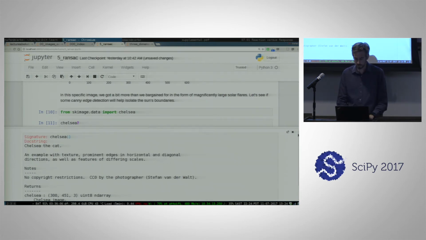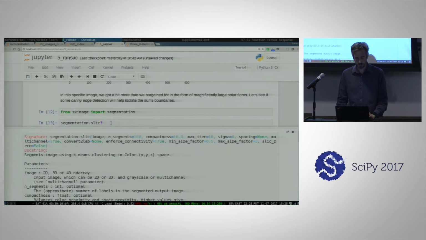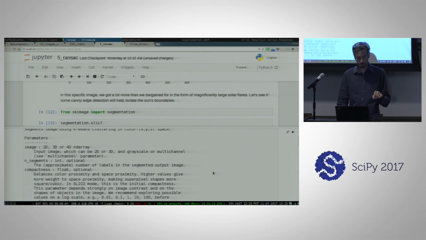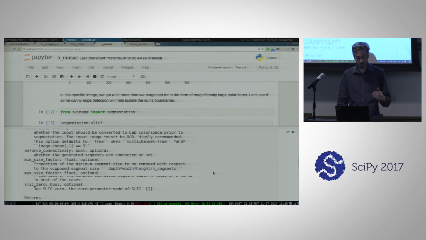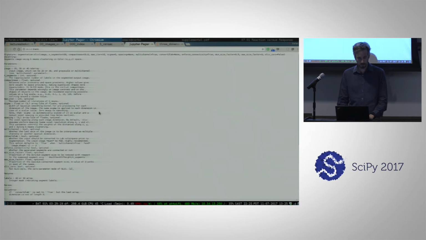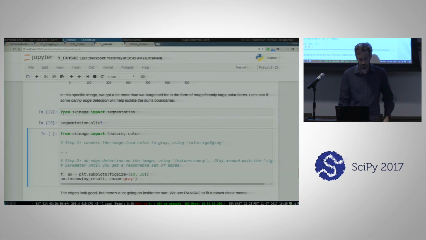And the docs, well, that's not a particularly useful one, let's find a more complicated function. So you type the question mark, you type enter, and you find a short description of the function, and then a list of all the parameters with their types and what they describe, and then a list of return values and errors that can be raised, as well as implementation notes, that sort of thing.